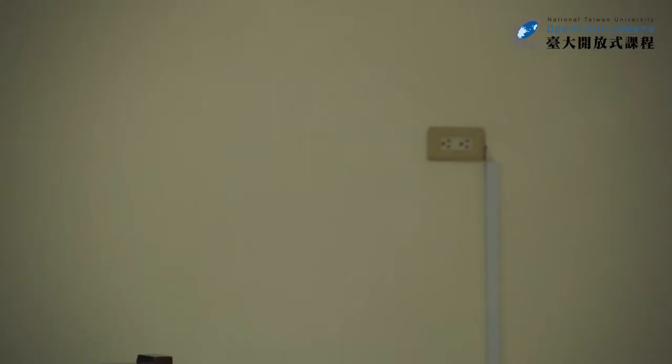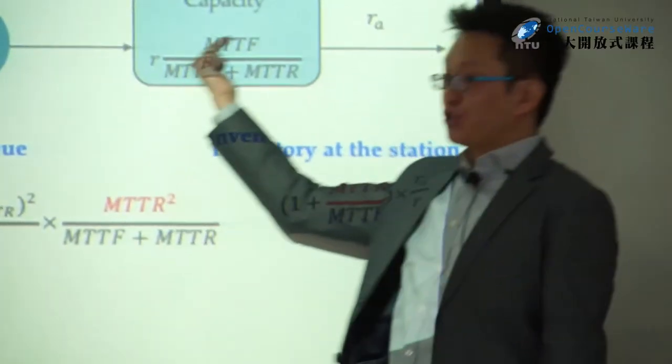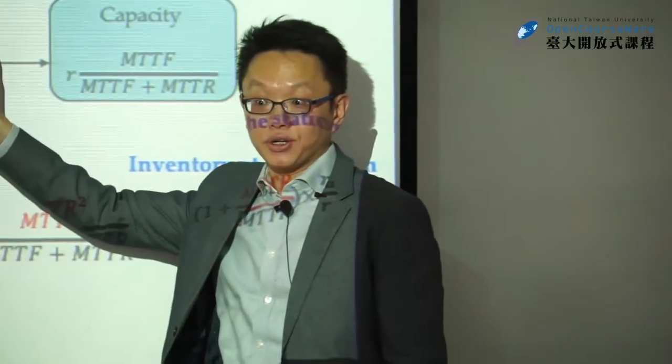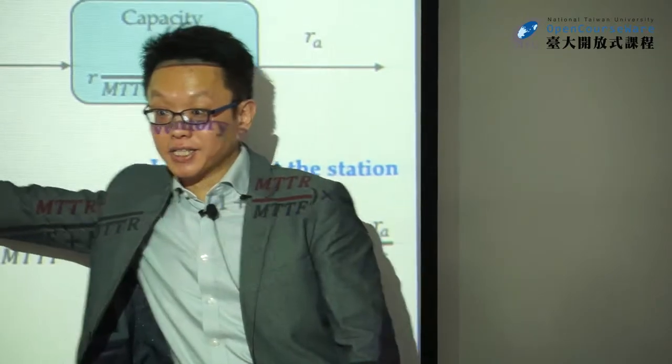And now you get smaller capacity because you have two randomness. Okay? With such a twist, now we have two inventories that occur due to randomness. One is inventory at the station, and the other is inventory in a queue. Why does this occur? If we cannot predict when the machine will be down, the RA getting into the machine for processing is not deterministic. We will see a queue pile up here. Does this make sense?